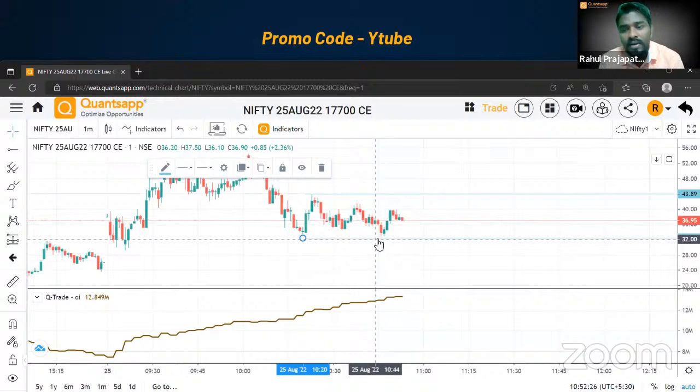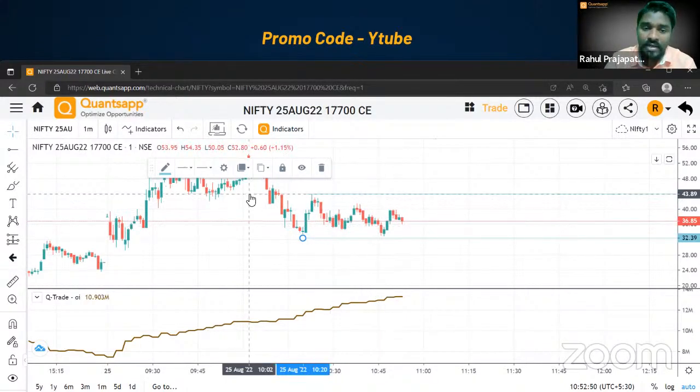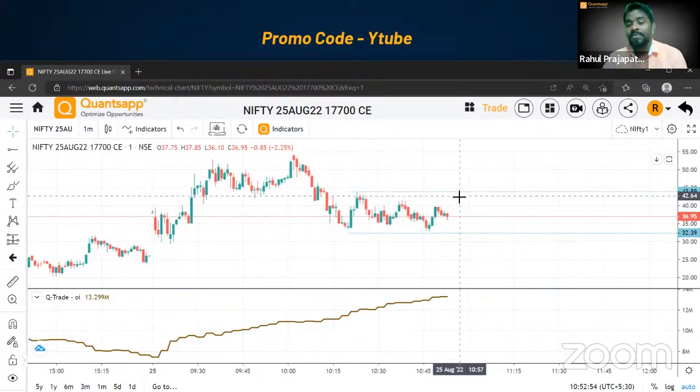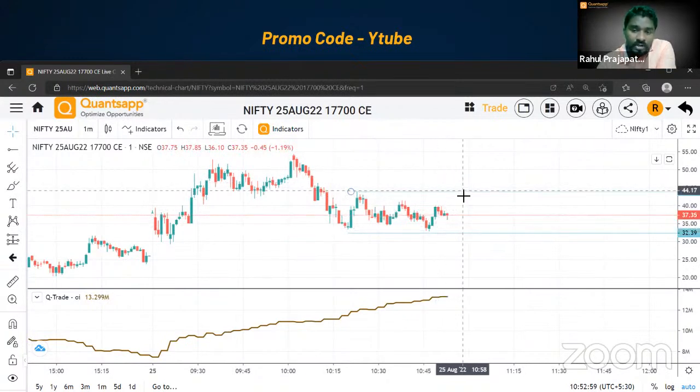Now you can do further analysis to define when to take a trade, but the stop loss and the trade you need to always decide in this. So logically, if I would have taken this trade, I would be taking it above this 43 or 45, let's say, because of this consolidation. Whenever we get a breakout above this, there might be chances that option sellers get scared and they will break this line. So the short covering move will come.